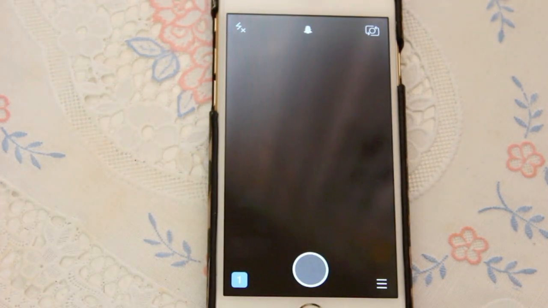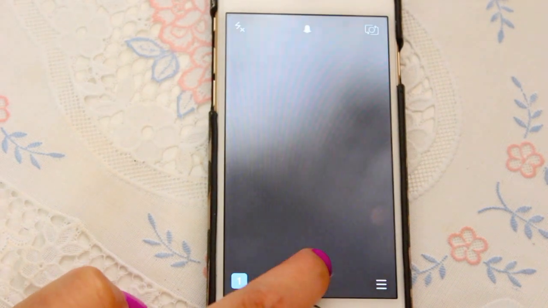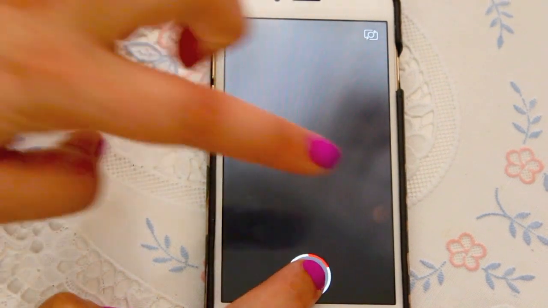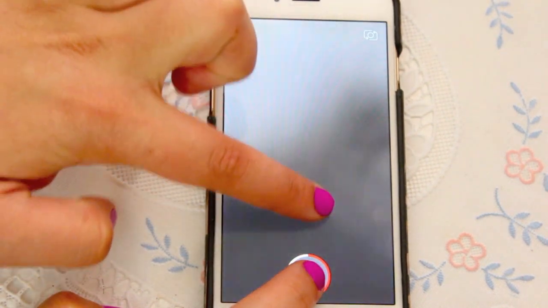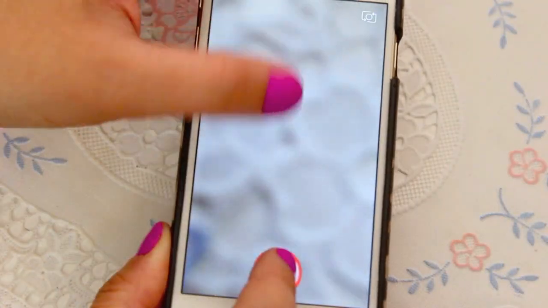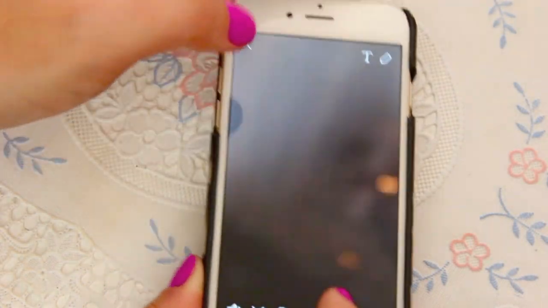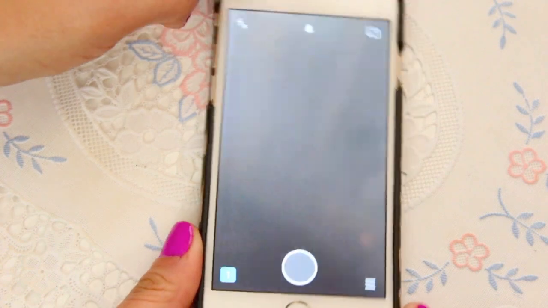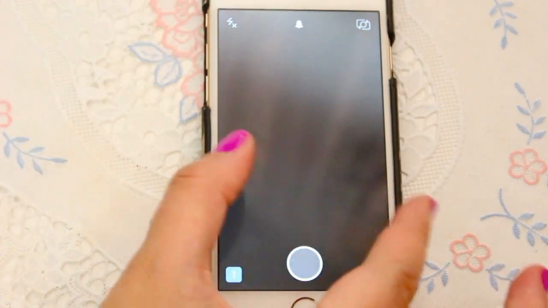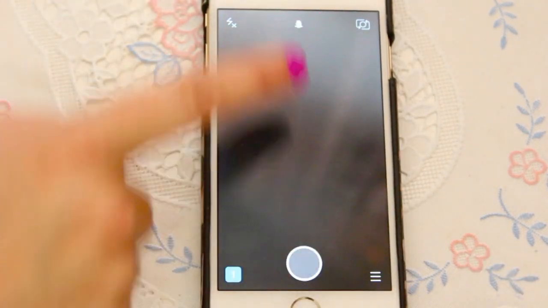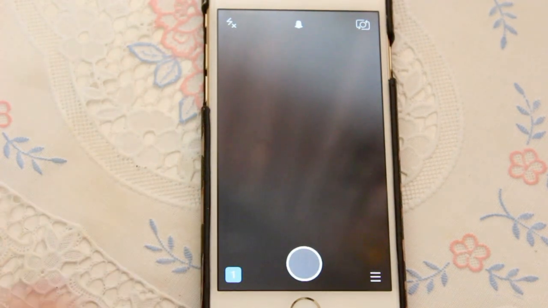Once you're recording, there's also a way to zoom. You hold it down and just go up and down and up and down, and it'll zoom. Just like that. Obviously you are recording. So it's a little different than the iPhone because you're not pinching it, you're actually just scrolling up and down for the zoom. So there's that.